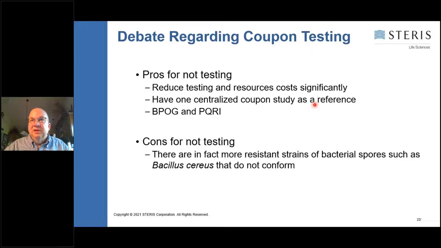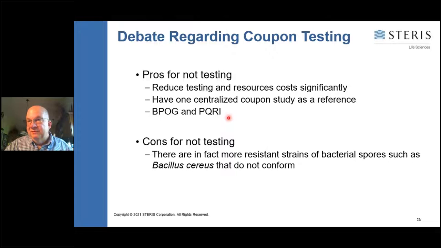That really never got done in the industry, but about a year ago, the BPAW group put a very nice PDA article together referencing how to conduct a global coupon test study. If you don't have a copy of it, I'd be happy to share it with Uday. It's a very nicely written document, but it's not in any way, shape, or form a centralized coupon study. Then there's been some interest with the Product Quality Research Institute, which does a lot of work for the FDA. One of the things they looked at from an industry perspective was to have all of the industry referencing manufacturers' data from different disinfectant companies, the EPA data and the EN test data, versus having all the different pharma, biotech, and med device companies go out and reproduce that kind of data with coupon studies. That also has not gone very far from what I understand.